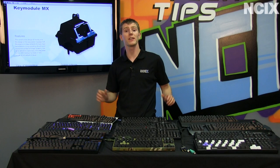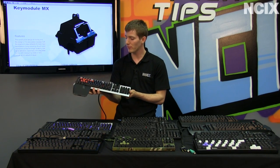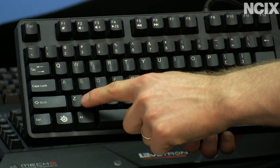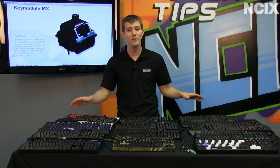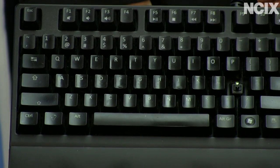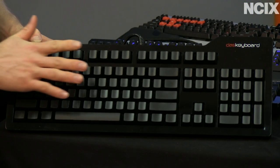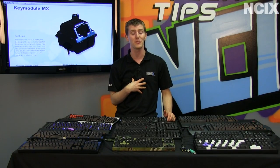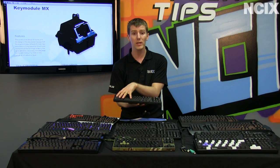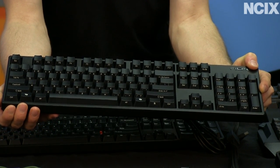Keycaps make a big difference to the typing experience and there's a wide variety available. The most common is top-printed keycaps, where printing — stickers, ink, or otherwise — sits on the top of the key. It's the least durable but least expensive method. The most durable is laser-etched, where the printing goes right through the key, allowing light to pass through and ensuring it will virtually never wear out. Filco has a unique solution: they use simple ink printing but apply it to the front face of the key, so it never wears out because you never touch it there.